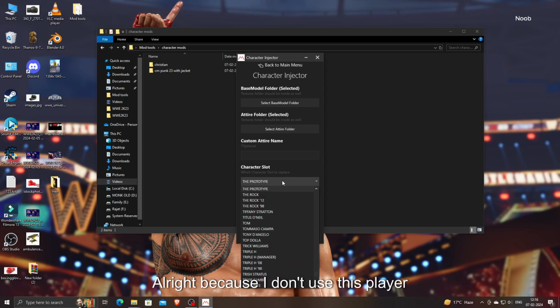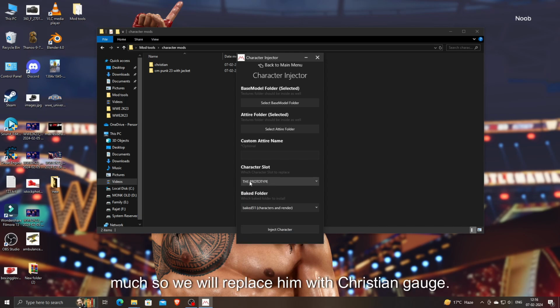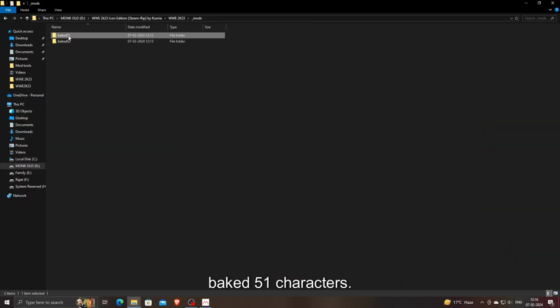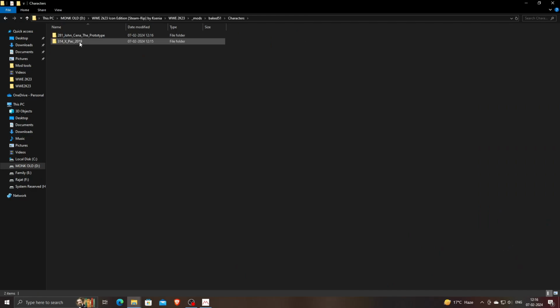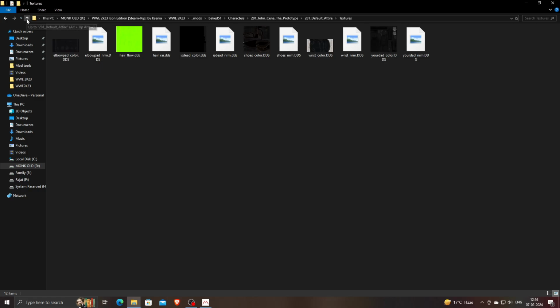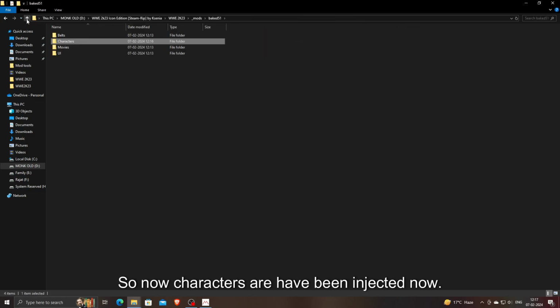Because I don't use this player much. So we'll replace him with Christian Cage. Same characters and renders, inject character. Okay, injected. Now we'll check if Christian Cage has been injected or not. Baked51, characters. Yeah, it has also been injected, guys. You can see. So now characters have been injected.